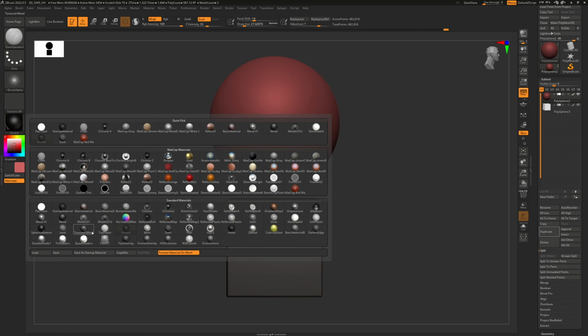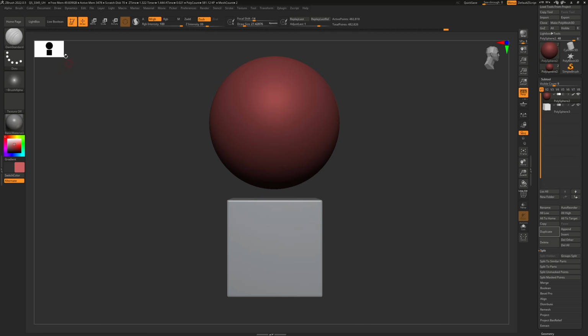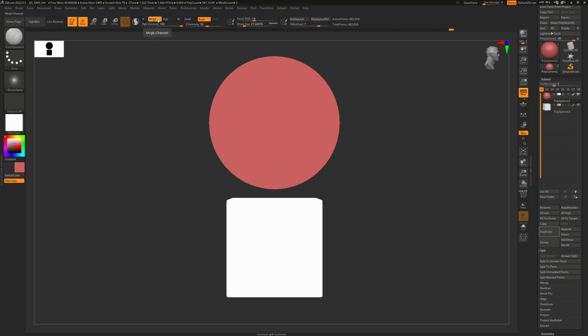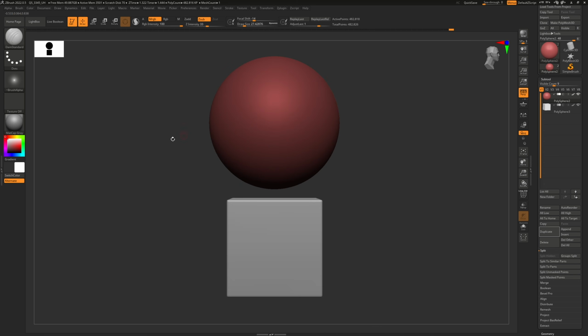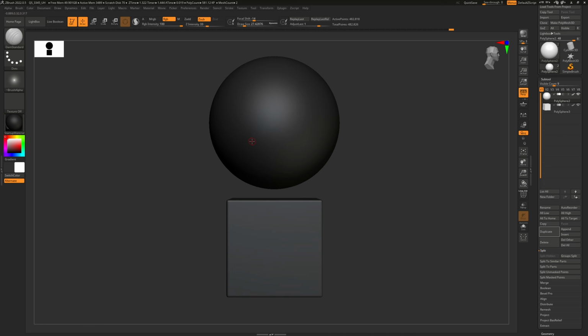I'm going to show you one more thing, and that is going to be, again, really quick. So basic material 2, color, fill object. If you want to remove all of this and come back to the original, you need to use flat color, color, fill object while mRGB is on. That means that once you're switching between those basic materials, you're going to get that basic color back. So again, if we go to madcap gray, now we have our basic color back, and again RGB, color, fill object. Now we no longer have material affecting our surface.